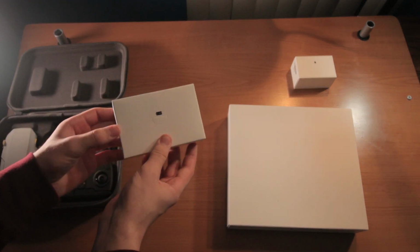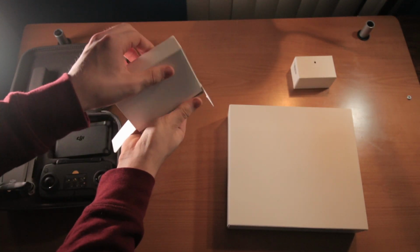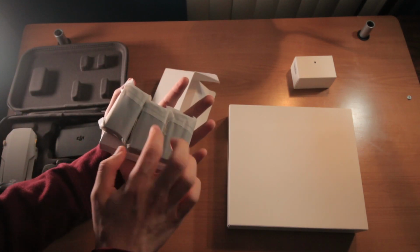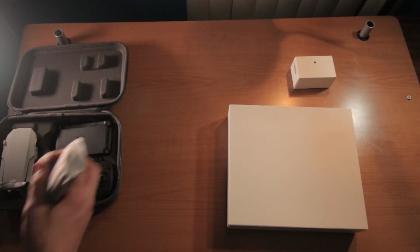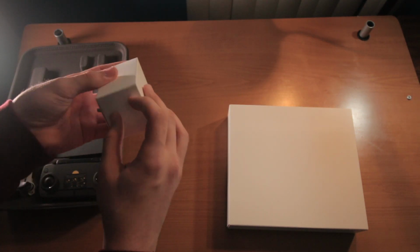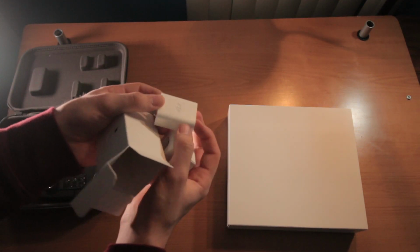Next, we have the batteries. With the Flymore combo, you get 3 batteries. Woo. Which is exactly what we get, 3 batteries. And just an empty piece of trash. Nice. Next up, the charging brick. Same old, same old. I mean, there's not much you can say. It's a pretty nice charging brick.